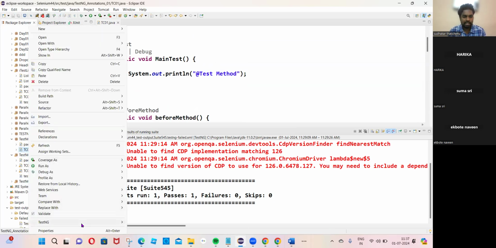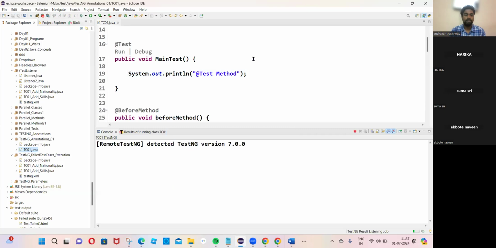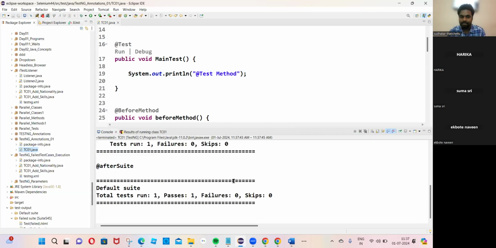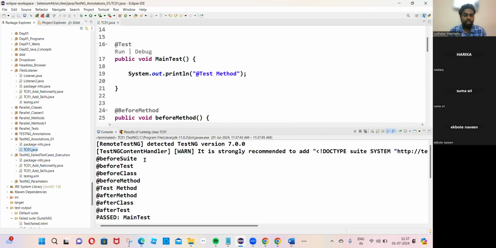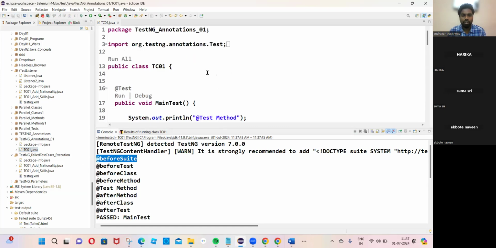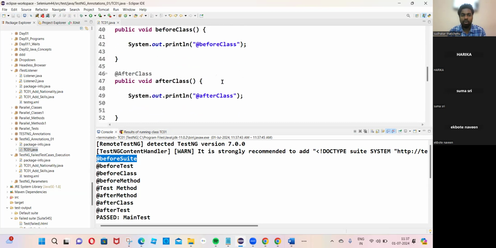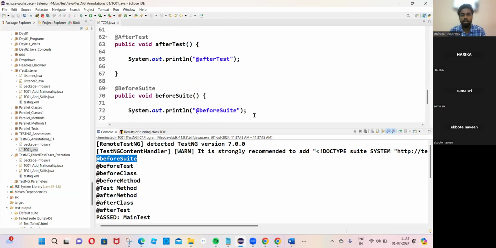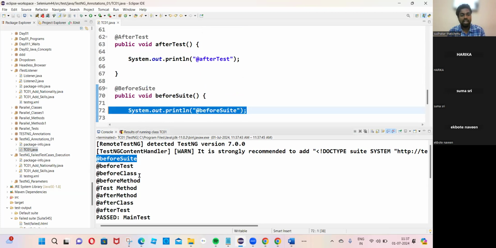Okay, run as TestNG test. So which method got executed first? Before suite. So as we discussed, first the before suite method got executed, so that's why this line got printed in my console.